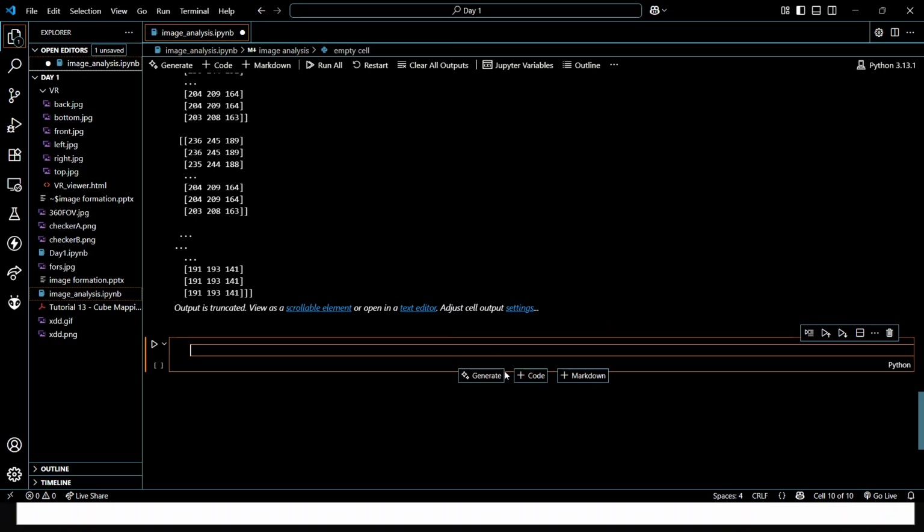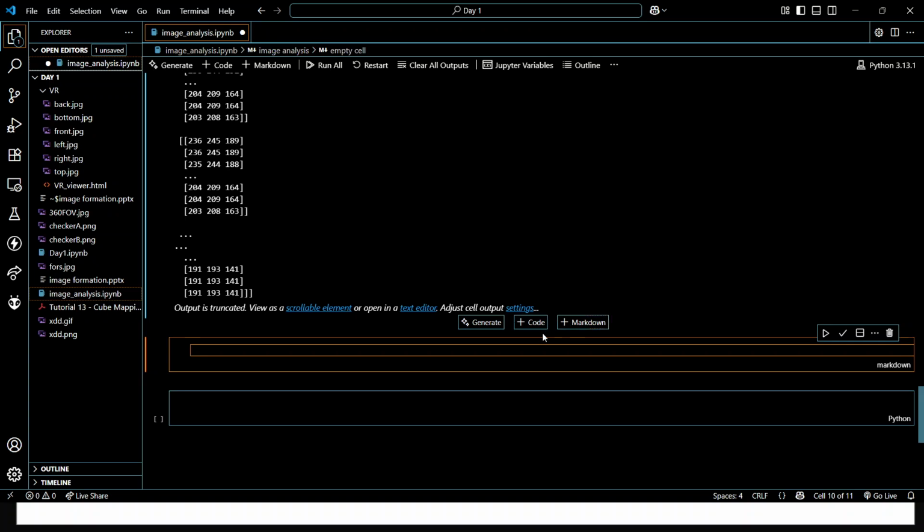But in yesterday's class, we learned about the thing. What is that thing called? Yeah, the checker one. So we want to check if the pixel values are similar. So we will be testing that. Here you can see that I've saved two images, checker A PNG and checker B PNG. So basically, I just cropped those out.